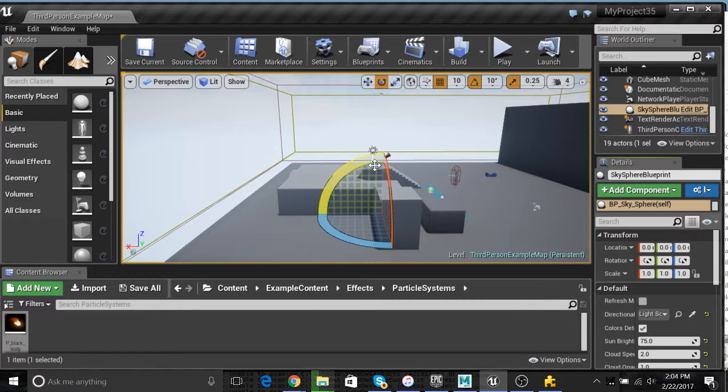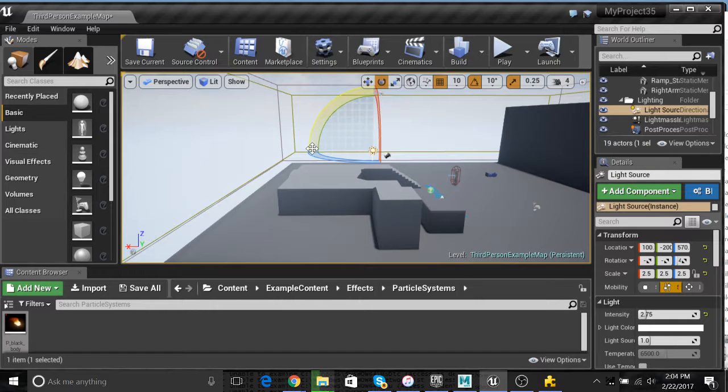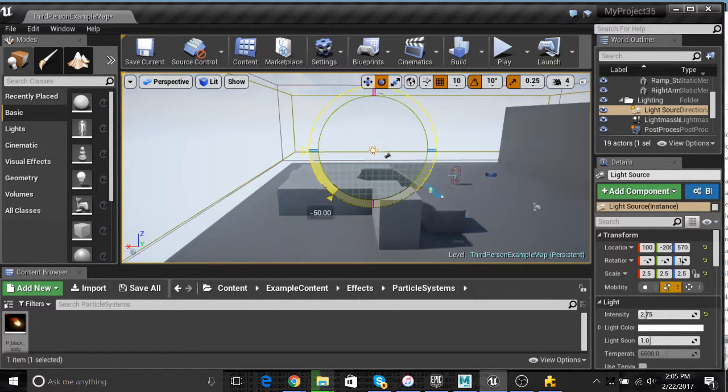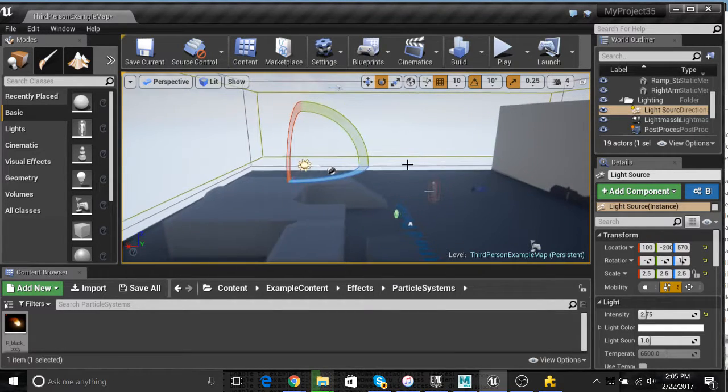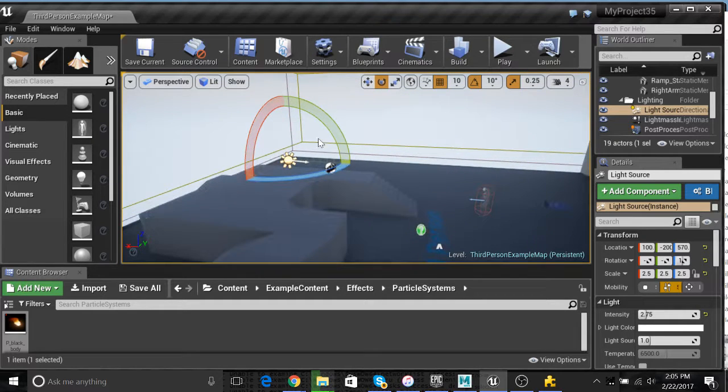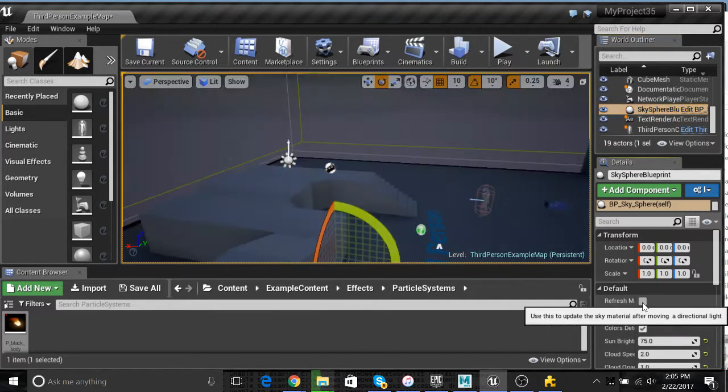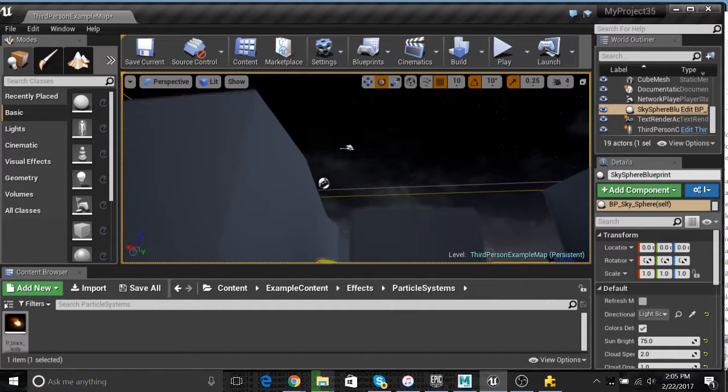So let's make it something a little bit more interesting. We're going to go back towards where we used to have. I just rotated the sphere. I did not rotate the sky, so it's not the right thing. What I need to do is get back over here, select the light, and let's see if we can do this. So this should be completely flipped. I'm going to press F so we can get a little bit closer to frame the object. And if I go like this, this is nighttime. So if I hit that refresh again, yes, we can see we've got the sky.